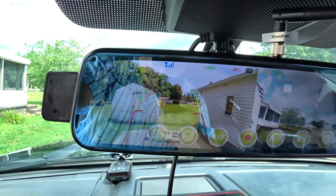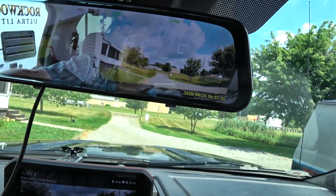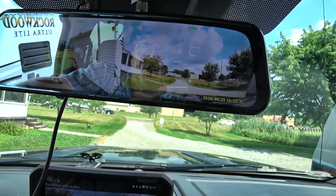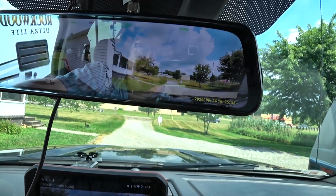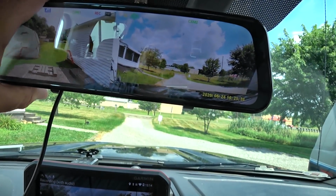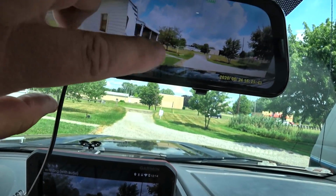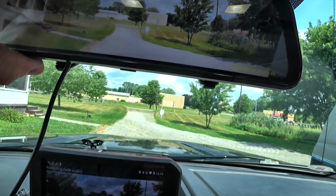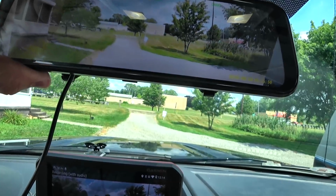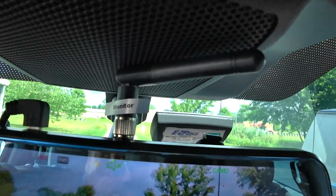So I really like the whole thing. It's a good package, and it does something that none of the other backup cameras do for me, and that is puts the monitor out of the way. It's not in my windshield. Now, because of my situation, because I can't tilt my mirror far enough to keep the dash cam where it needs to be, it kind of doesn't work. I mean, I should have the dash cam basically like this here, and I just can't, because you can see the antenna is hitting the top there.